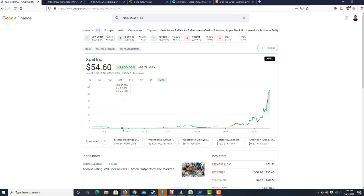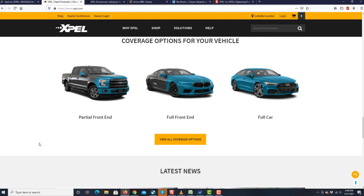What this company does is provide paint protection on vehicles. As you can see here, you can cover the front of the car with a paint protection film, or cover half the car, or the full car with such protection. The cost to cover the entire car is about $4,000 to $5,000, and the cost to cover half the car is about $2,000, while just doing the front is like $200.